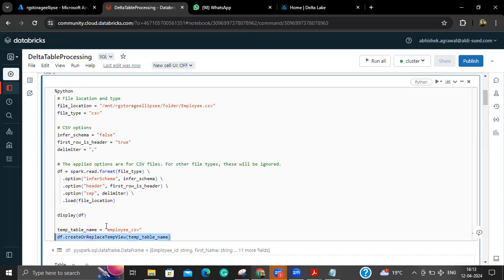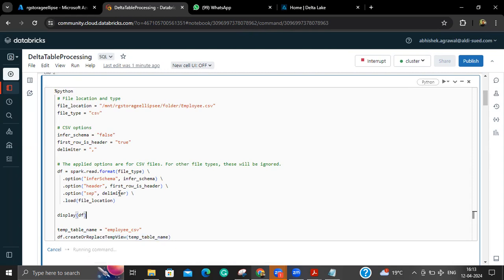This particular line of code which I am using, create or replace temp view, going forward I will talk more about views, right? There's a separate class in which I will explain what a temp view is, what a global view is, and what a normal view is. For now we are just creating a view on top of a table. So currently nothing happened related to Delta table.